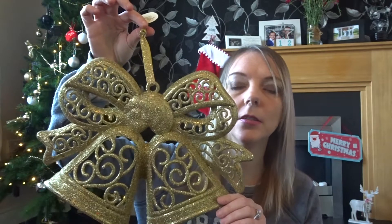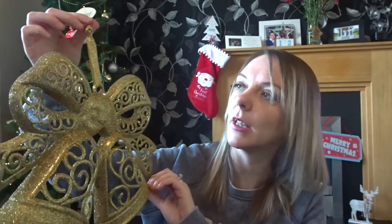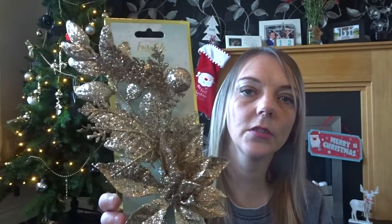First of all, we have got this bell that hangs on your front door — that's where I'm going to put it anyway. It's just plastic, not very heavy, and it was only 99p. Then I got this glitter branch for the Christmas tree, which was £1.29. It's quite long — it's like foliage really, but it's really cute so I thought it would look nice on my Christmas tree.